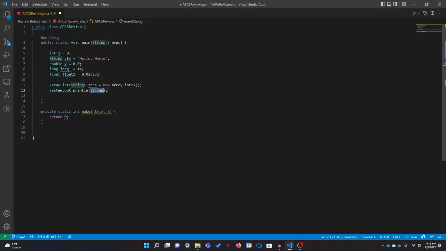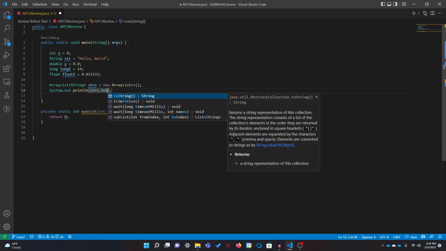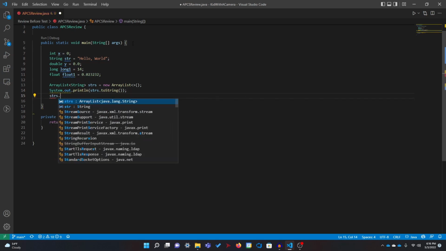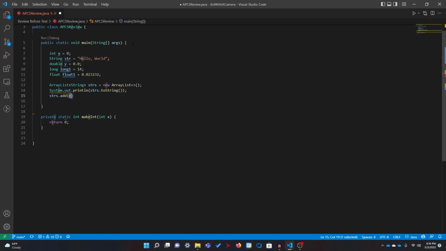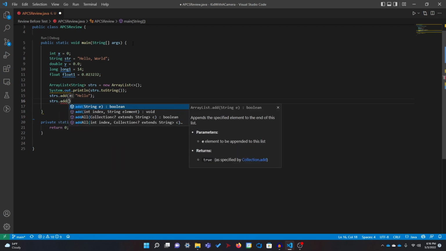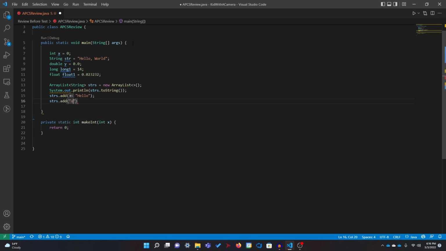So first you can do strs.toString, right? That'll print out the ArrayList. You can do strs.add, which will add something. So strs.add hello, because I have a string ArrayList.